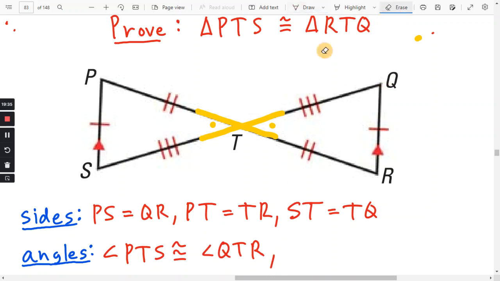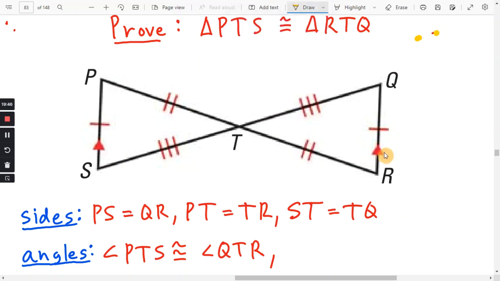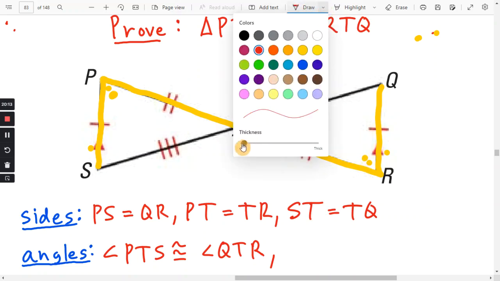And you can see that they made parallel lines on either side. See this little triangle here, this little triangle here. This is parallel to that. So just do the Z shape or N shape once again. If you go like this, and this, and that. This one here inside the Z, and this inside the Z, those are alternate interior. So P matches R. Let's do that: angle P and angle R.